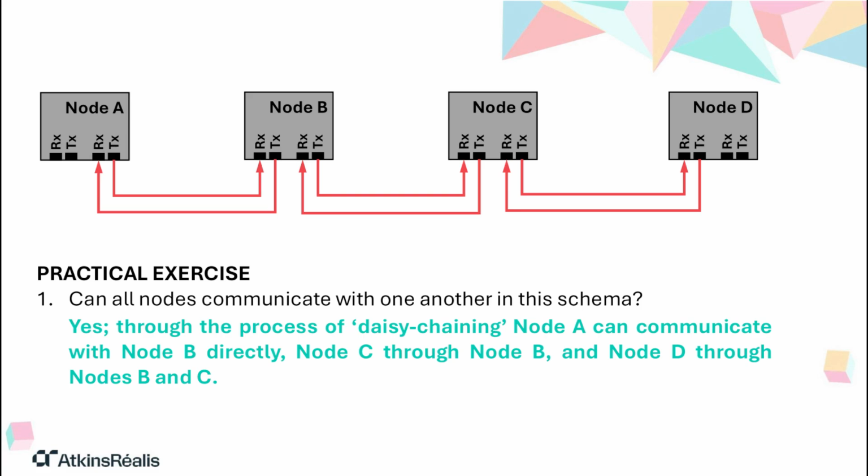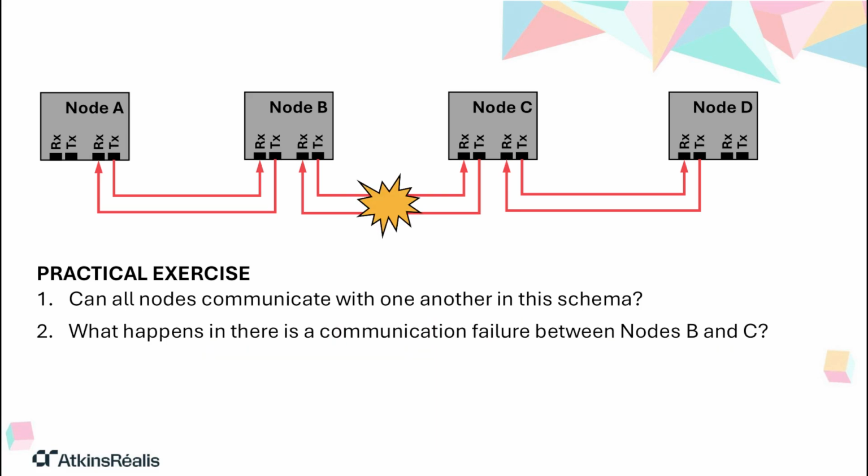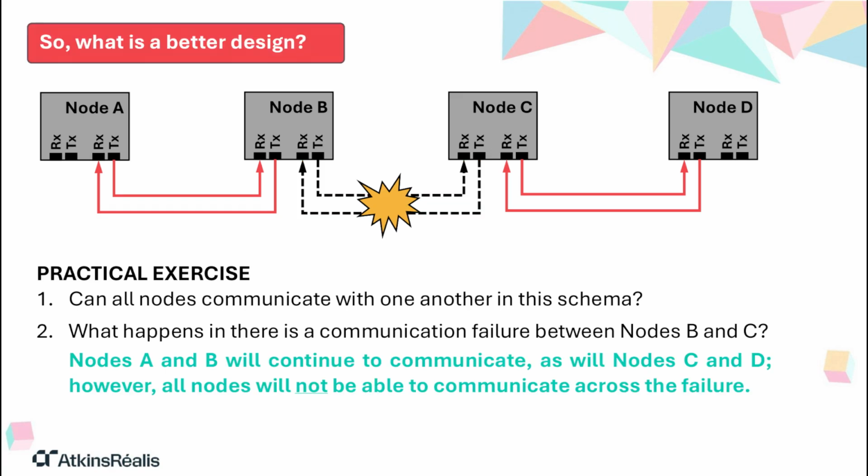Okay, so if duplex is the norm, what happens if you just connect devices in a straight line? Like node A talks to B, B talks to C, C talks to D, a simple daisy chain. Well, it works until something breaks. So if the connection between, say, B and C gets cut, maybe a construction accident, then everything downstream, like node D in your example, completely loses communication with A and B. That link between B and C becomes a critical single point of failure. And for something like traffic signals or emergency messaging, that's bad, really bad.